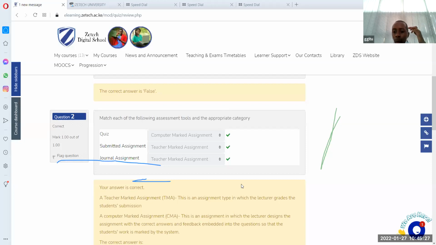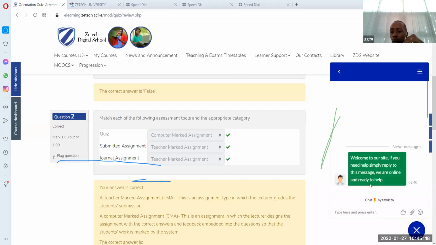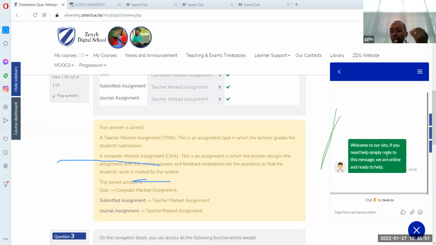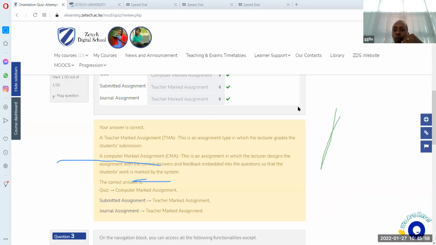Let me open the session for questions. I'll be able to respond to the chat section questions later and maybe guide students on how to go about having these questions responded to. You also have this section here, which is written, we are here. If I click on it, I can get in touch with us and get assistance through that chat section.